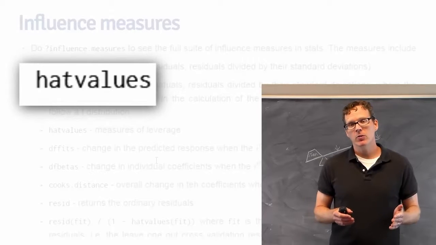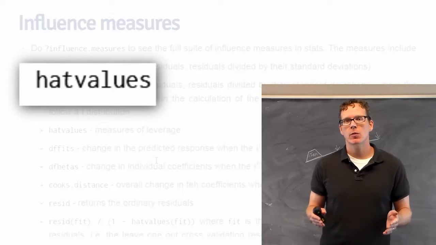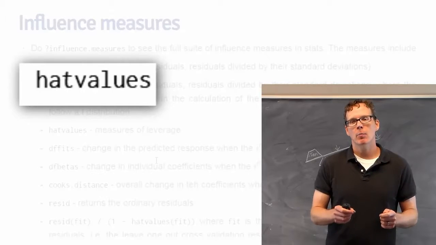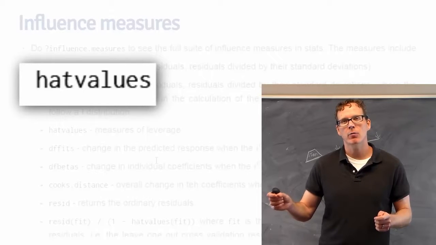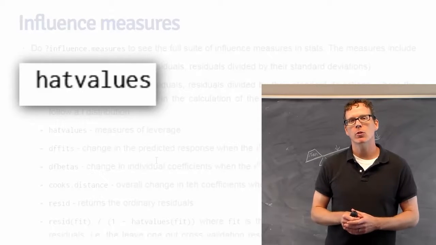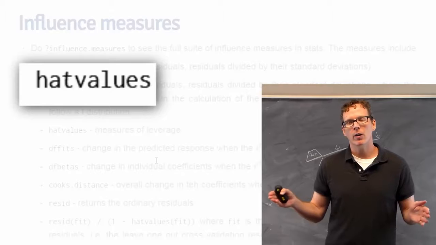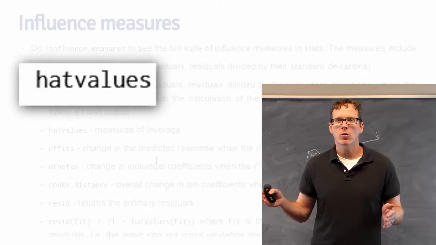The hat values are another useful diagnostic measure. These are merely a measure of leverage. So if you think back to our plot, if we had a cloud of data, a point that fell kind of far away from the X values had high leverage, but that didn't speak to whether or not it actually chose to exert that leverage. Well, leverage is just a measure of that, how far outlying it is from the collection of X's. The further it is, the more leverage it has.